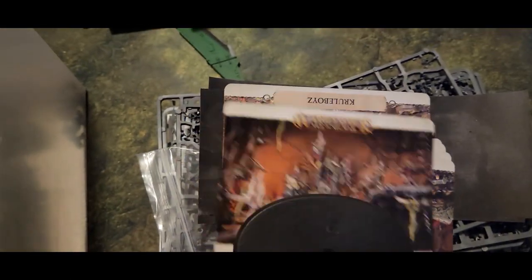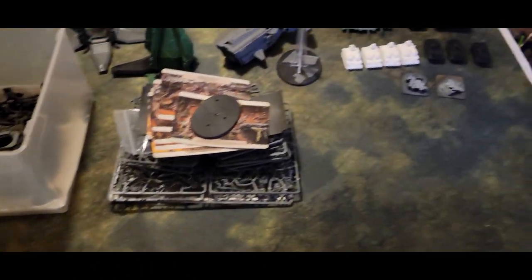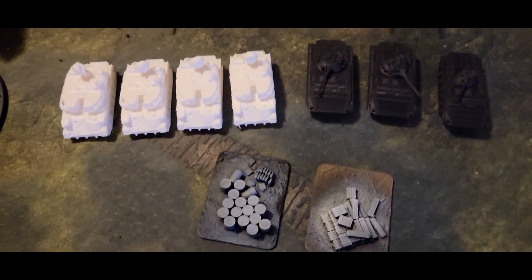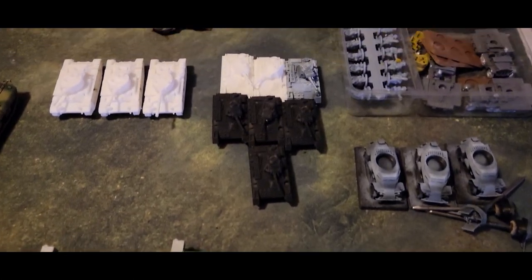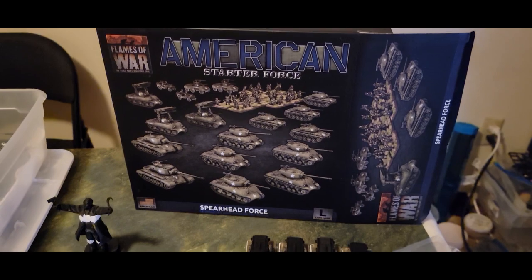This is the portion of my Age of Sigmar orc collection. I got the Dominion box this past year. A friend and I split it, so I took all the orc bits for the new Kruleboyz. Really neat, beautiful models. Then this is all that's left of my historical collection. Some Shilkas, some leftover BMPs, some leftover American stuff, some leftover Russian bits here and there, and then my Spearhead Force and my Bulge American editions.